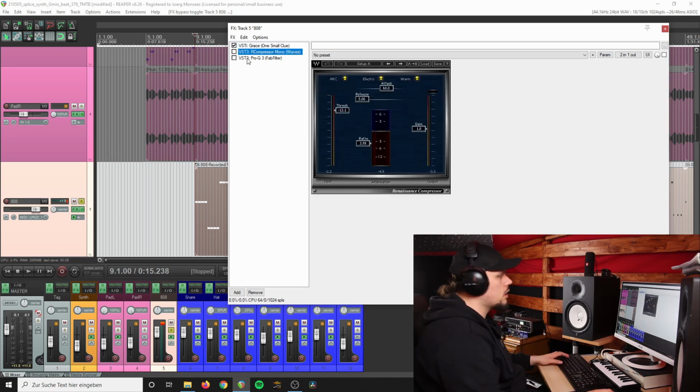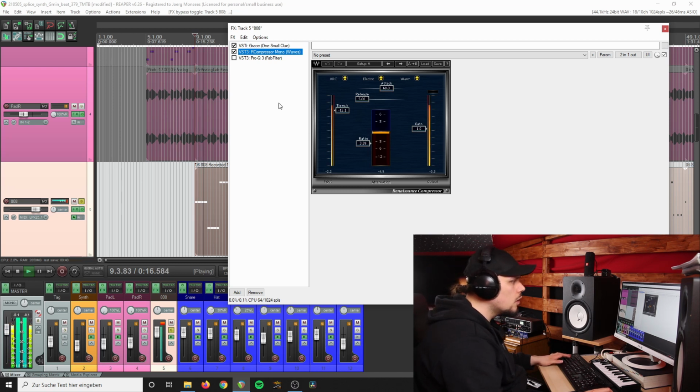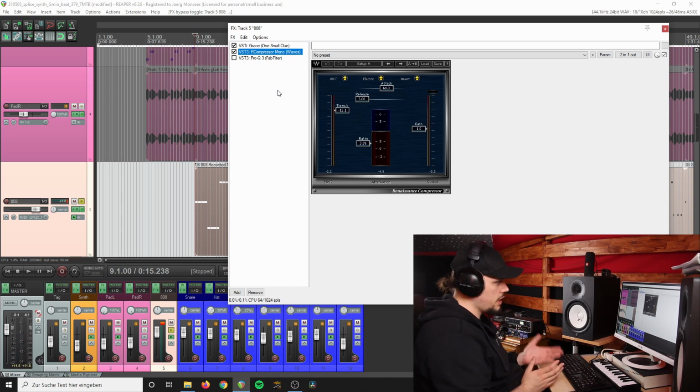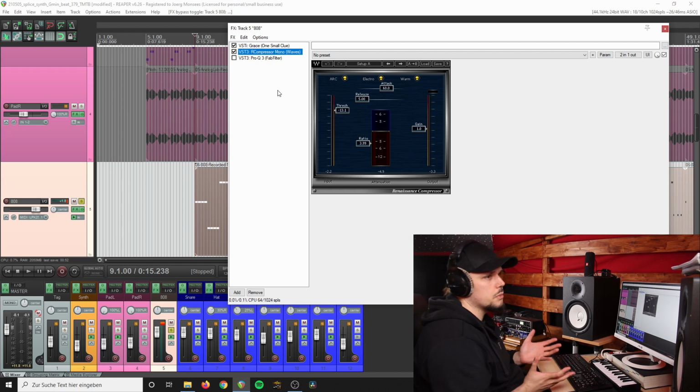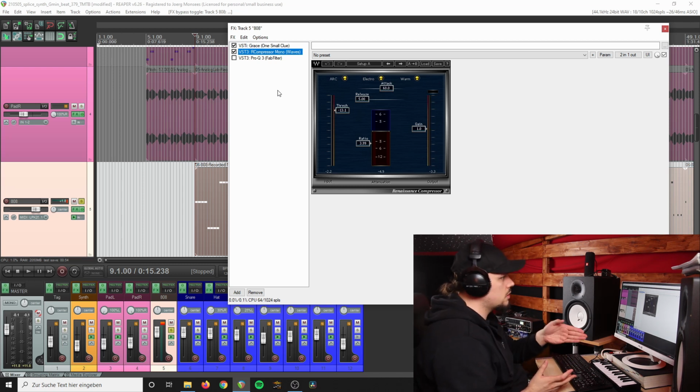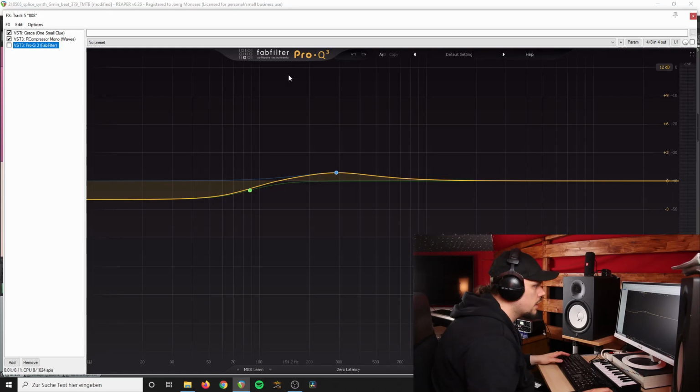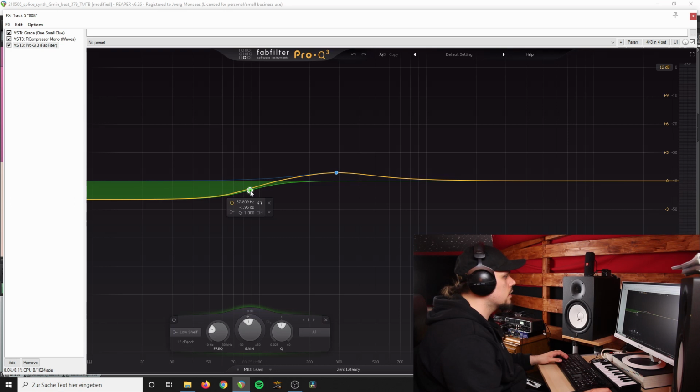And to make it knock a little harder, I added some compression, slow attack, 60 milliseconds, ratio 4, and I'm getting about 3 dB of gain reduction. I normally wouldn't do this if there was a kick. This would just get in the way because it emphasizes the transient of the 808, but since I decided not to use a kick in this beat at all, this just makes it knock even harder. And then I put on some EQ, boosted a tiny bit of low mids, and cut some low end to leave a bit more headroom in the beat.